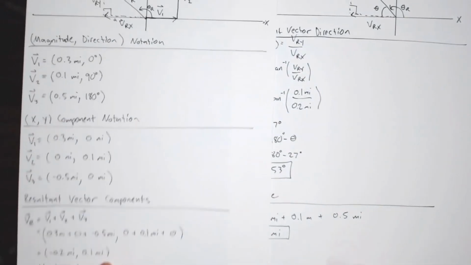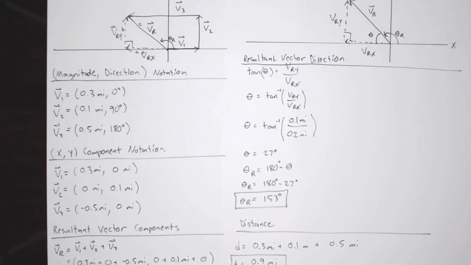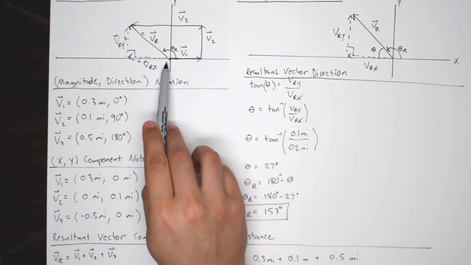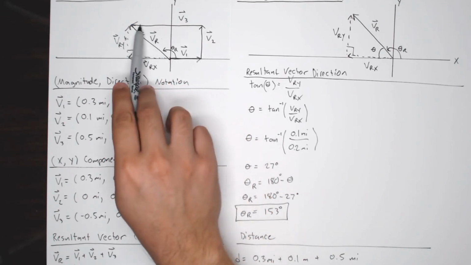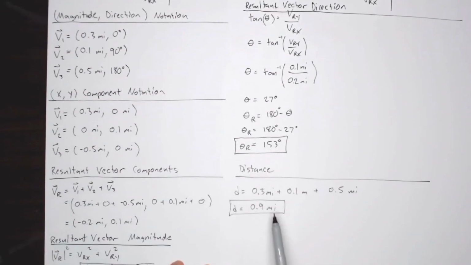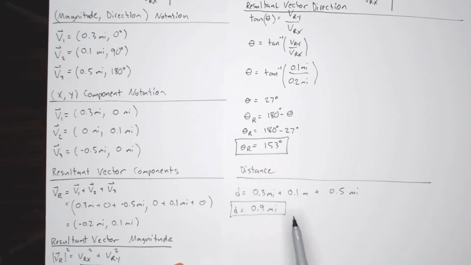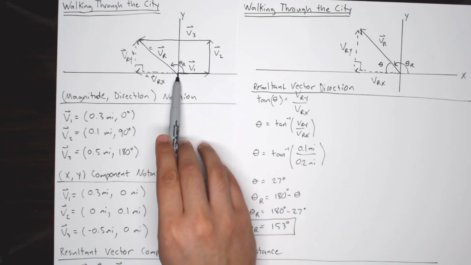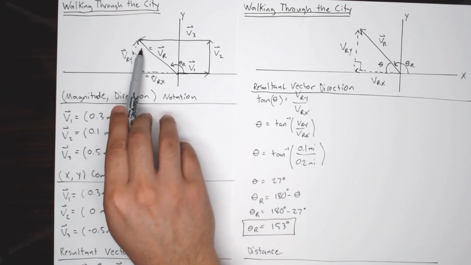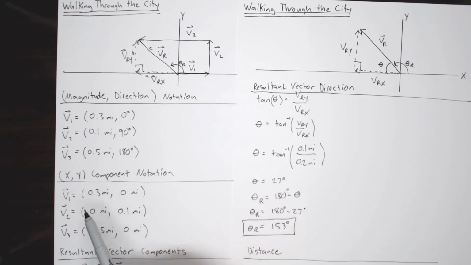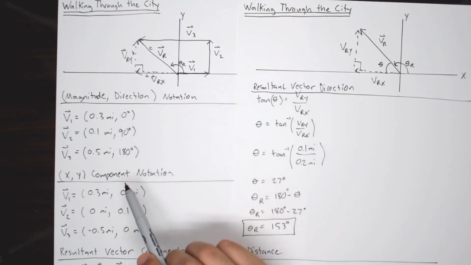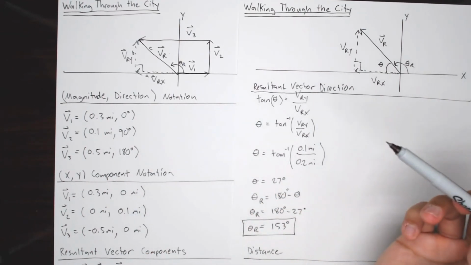So the moral of the story, if we just go back now to the first page and take a look at this, we can see that walking down the streets, going on this grid, we went eastward, northward, westward. If you add up those three distances like we did here, you'll get a bigger number, almost a mile. Whereas if you go in a straight line path, as the crow flies, it will go from this origin point to the final point along a straight line path, and obviously that will be a shorter path. So your distance and your displacement will only be the same if you're traveling in a straight line from start to finish. If you take another path, as was taken here, the distance will be greater than the displacement.